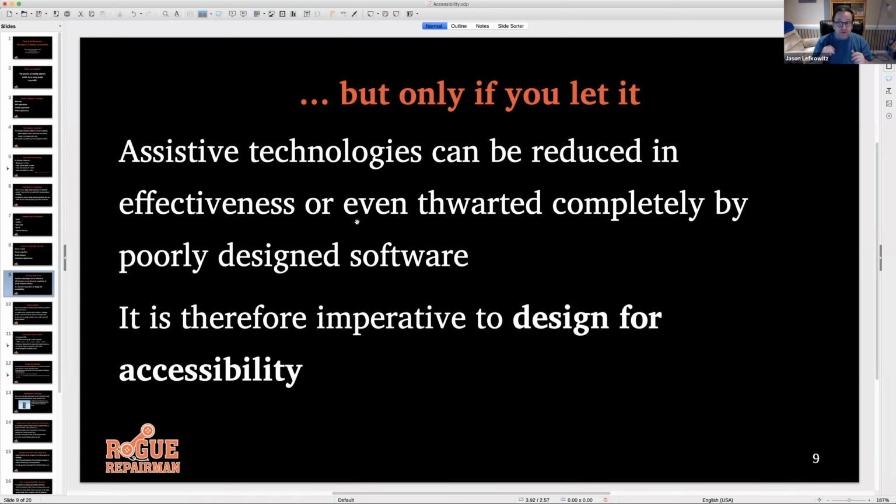You can't push all of the responsibility for interacting with your system onto the user and tell them, go ahead, we're going to build what we want to build, and it's your job to stock up on enough assistive technology to figure out how to make it work for you. It's better if you start off with the perspective of, how can I make this work for as many people as possible? Then you can minimize the amount of assistive technology that's required, and the assistive technology that people do bring with them will work better. So if you're interested in this subject, it becomes imperative to think in terms of designing for accessibility.